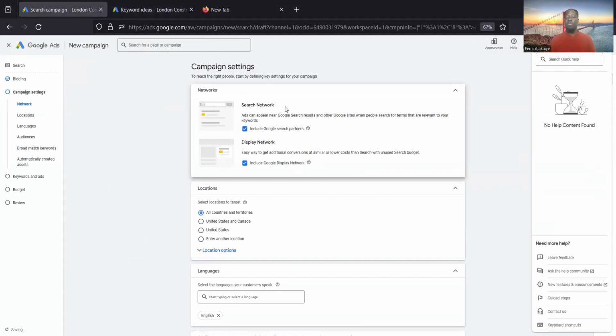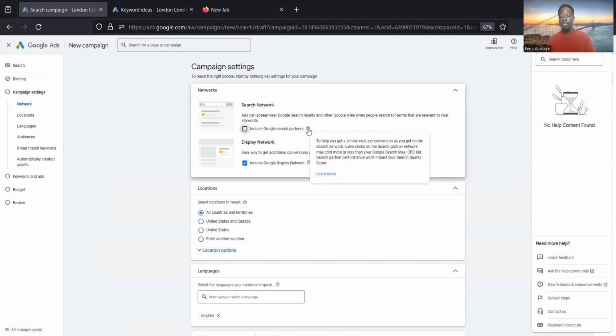And for the sake of this tutorial, I won't be choosing a search network, right? I will not be clicking this network because what this search network does is that it shows your ads to other sites, right? And I consider it as a waste of money in my own terms, right?